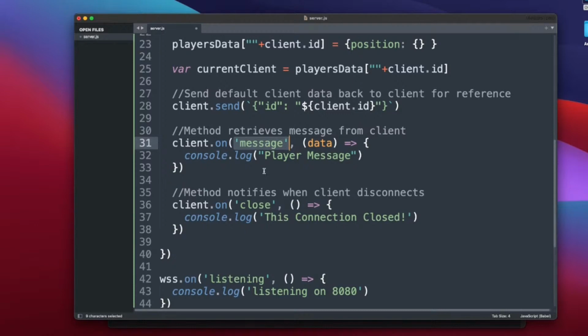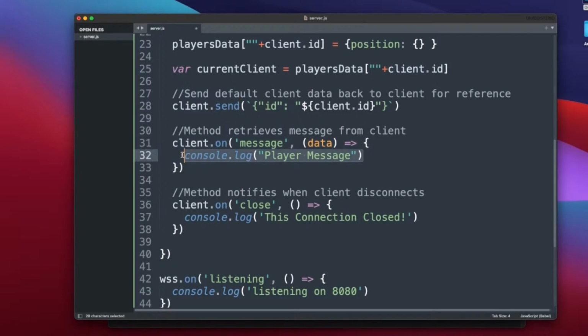Essentially what the on message function does is it receives messages from our client. So whenever our client initiates a send function, meaning, hey, I want to send information about my position or my rotation or something that I've done, it'll receive or catch that message within this function area here.